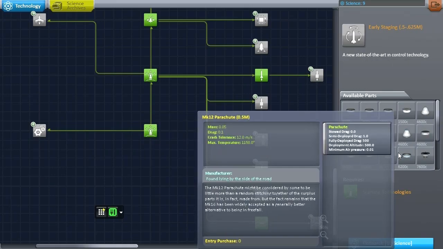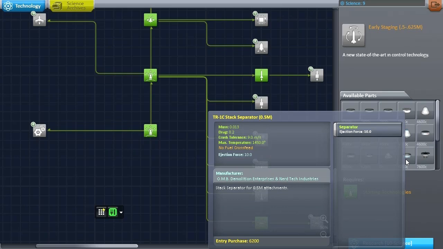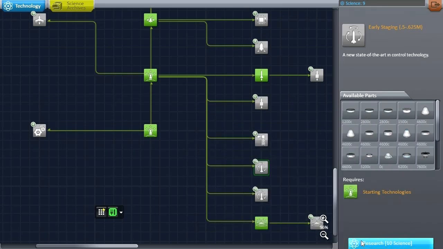I would have liked these parachutes. And the couplers. Okay. Nope, it won't let me, even though I should have that extra point. Alright, let's go to the VAB and see what we can do with this.